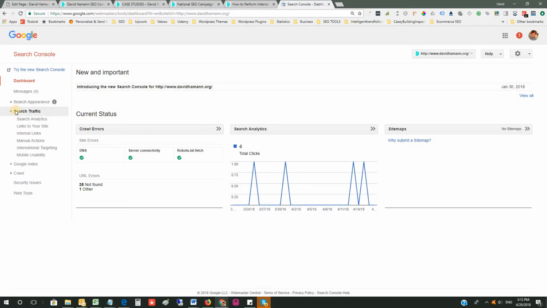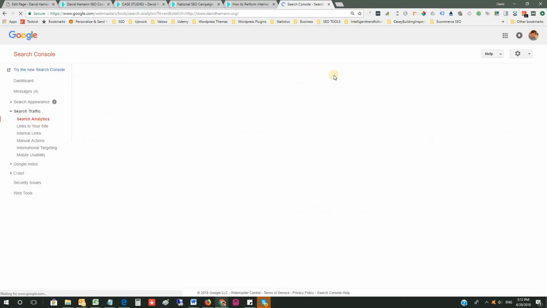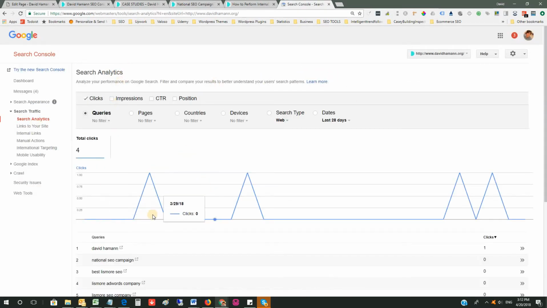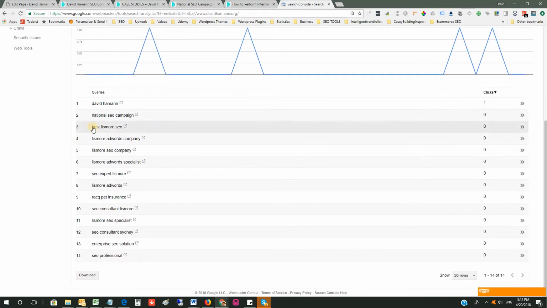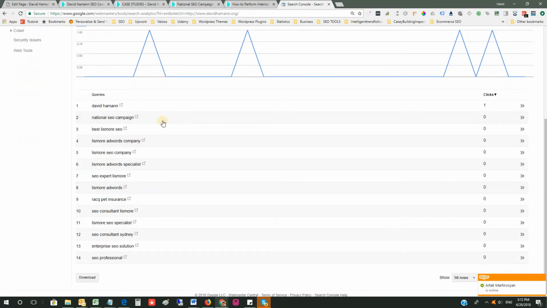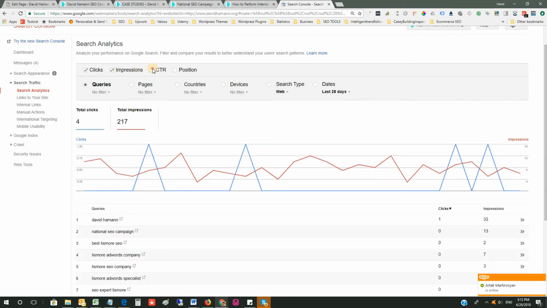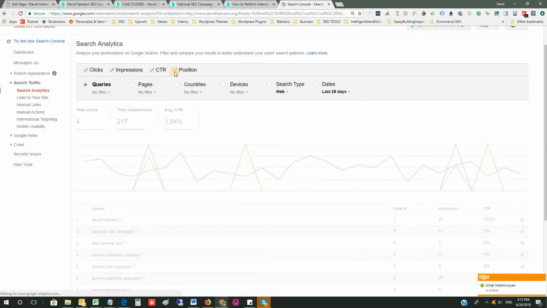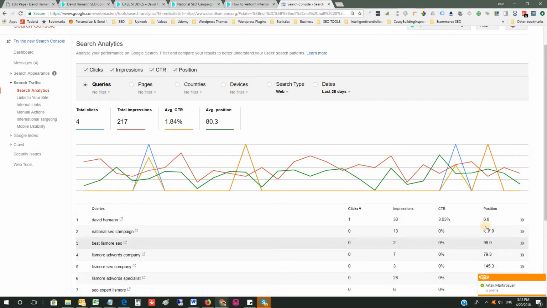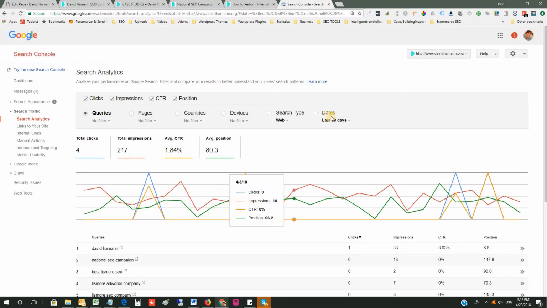If you go into search traffic, search analytics, then you'll see that Google is picking up some search data here. We've got some keywords, clicks, impressions, click-through rate, and the average position. This is over the span of 28 days.